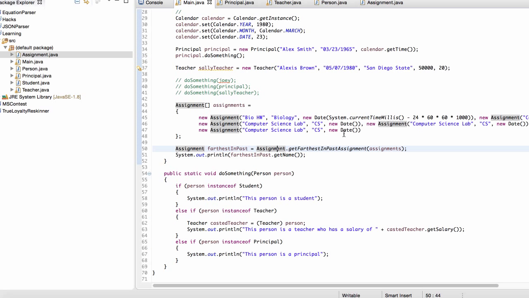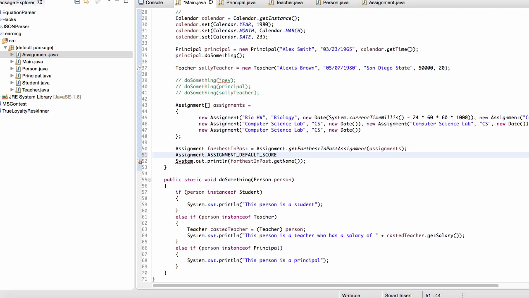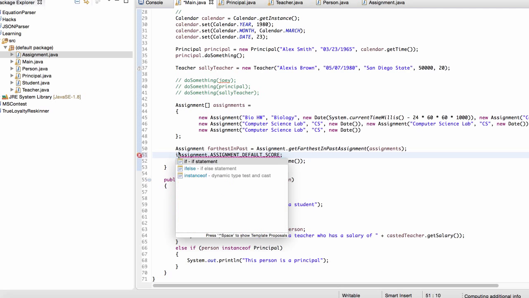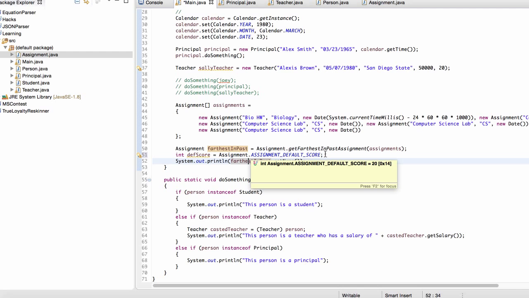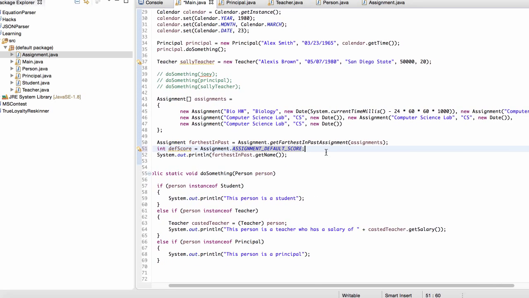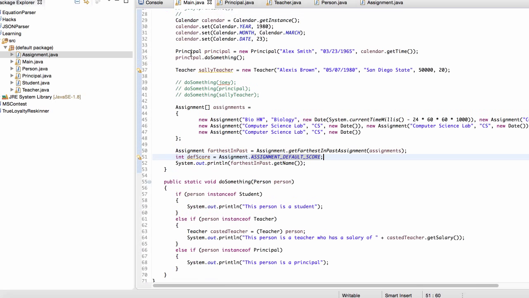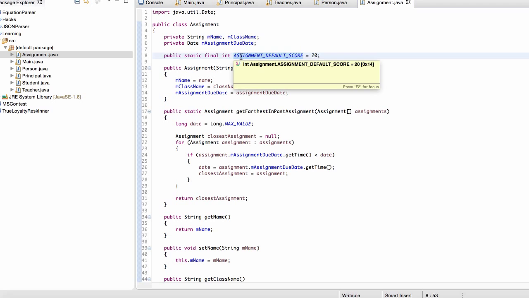And now what we can do is in our main class we can access that variable very easily. Assignment.defaultScore. So then we can do score is equal to that. But remember, because this variable was final, we couldn't change its value in here. From the beginning of our main function to the end of our main function, we can access this assignment default score variable.